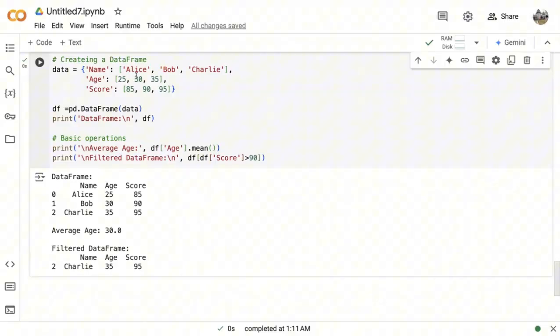Who is greater than 90? It's Charlie. So the result shows Charlie, age 35 with score 95.